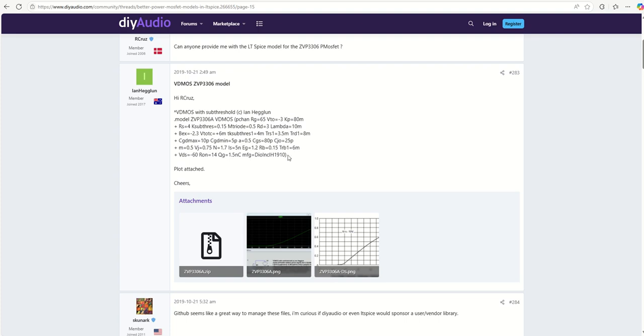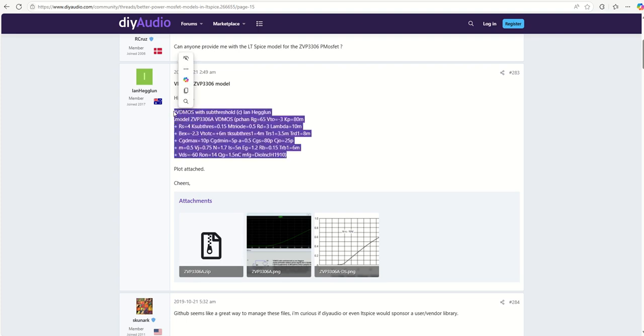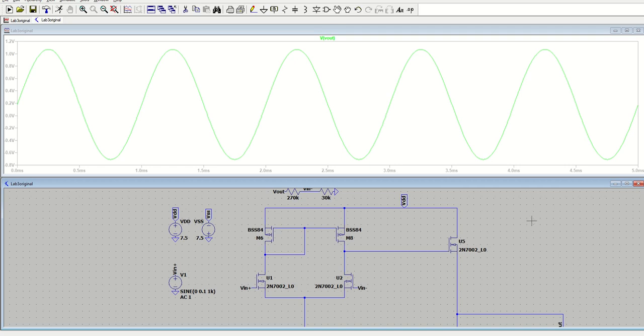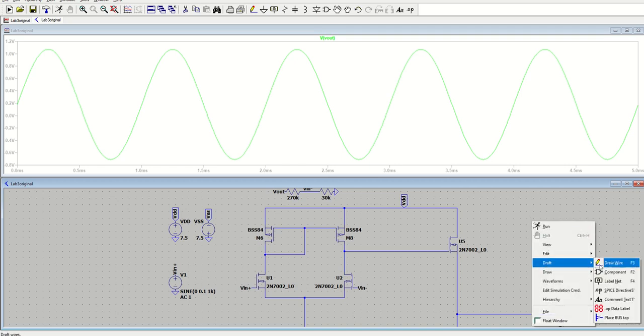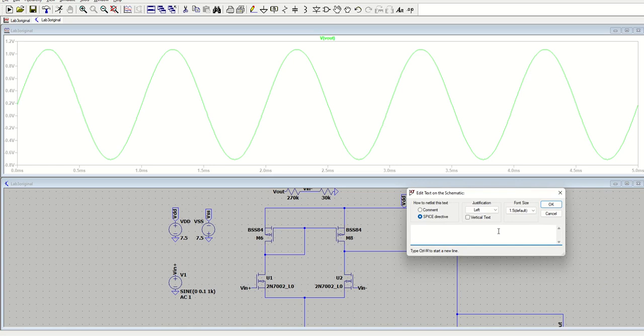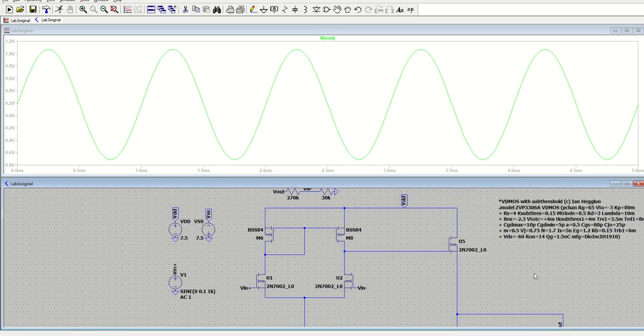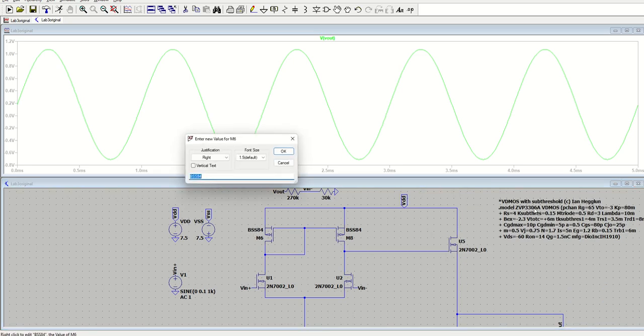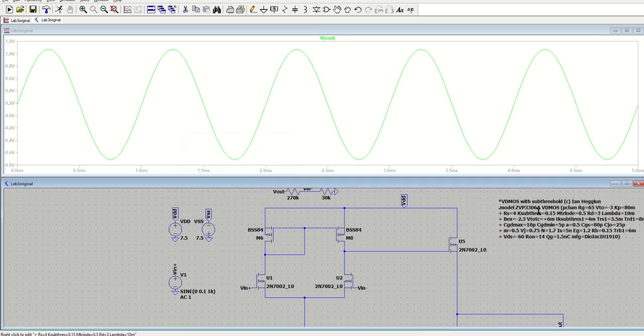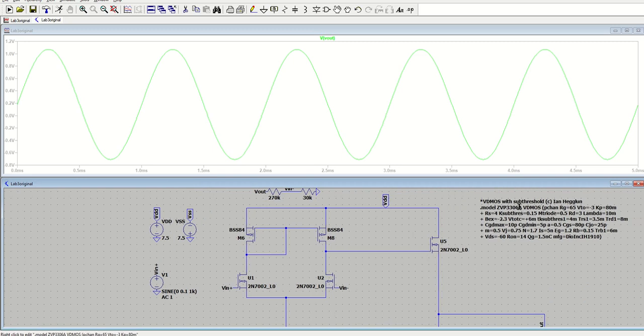So I ended up downloading this model, and then I just copied this from the forum, put it in a directive, and then rename these transistors to the model name.